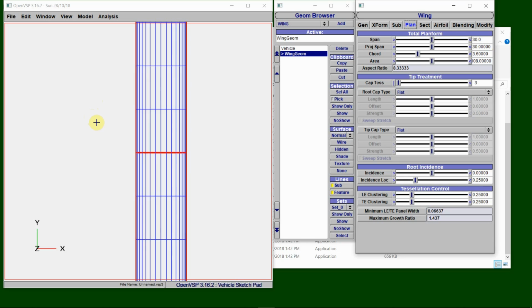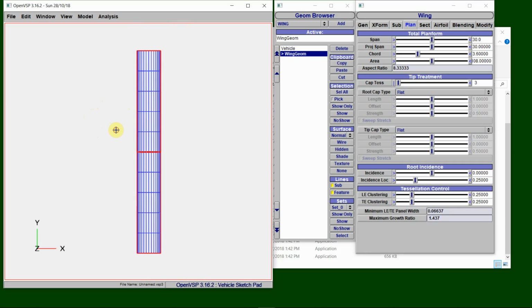Before we go and do our analysis on this, let's zoom out just a little bit. There we go. When it goes to do analysis, it cuts the wing up into panels. And it's going to use these panels, or we're going to tell it to use these panels that we have here. There's only 5 panels across the section, and it's pretty crude out here at the tip. You want to have a higher density of panels where you know you've got significant changes in the way the wing's operating.